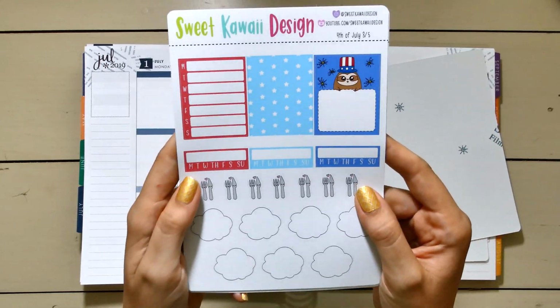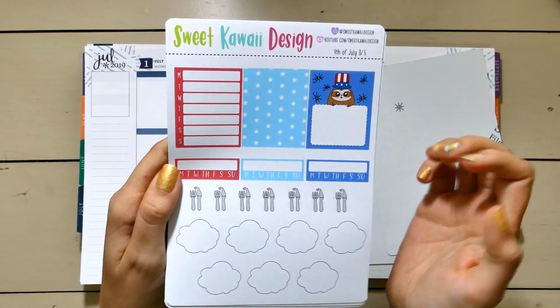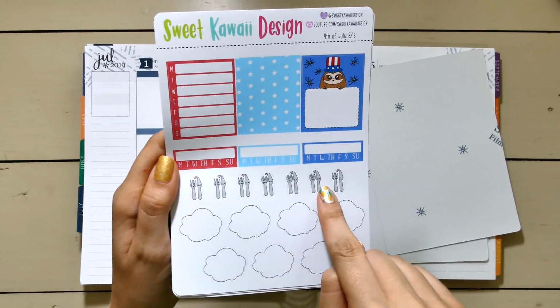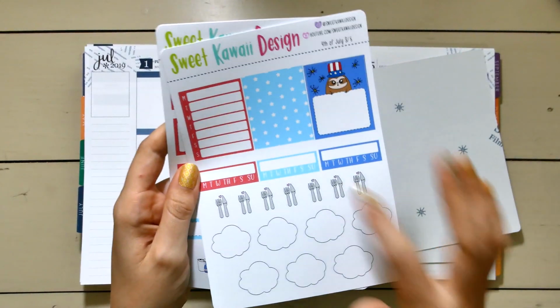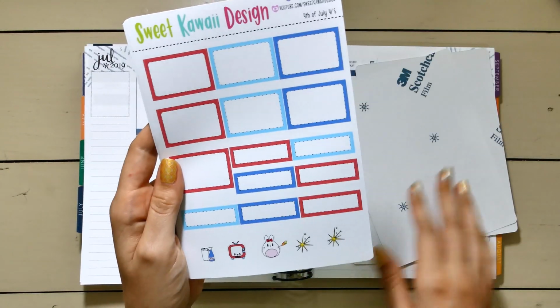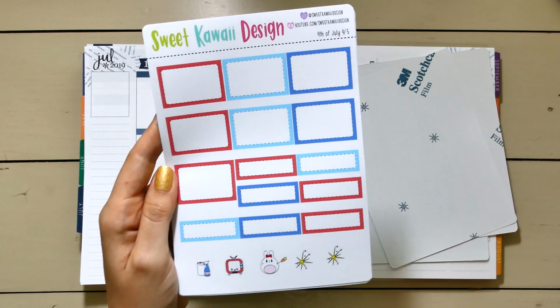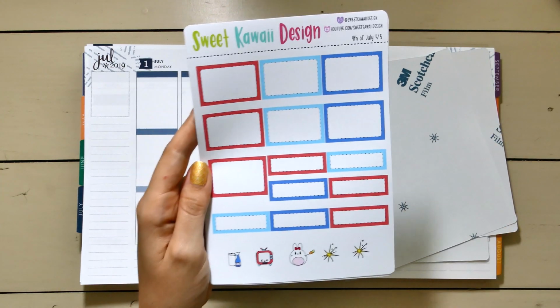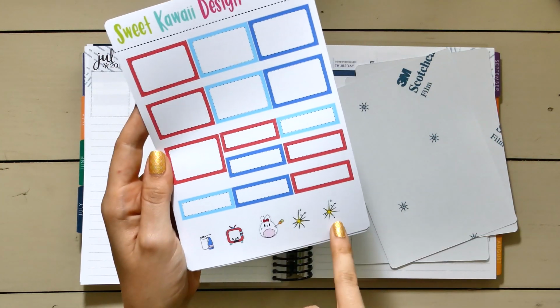So page 3 has your weekly schedule and then a couple more full boxes, habit trackers, the dinner utensils, and then the clouds, which I like to use the clouds not for the dinner utensils, just my personal preference. 4th of July, goodness. Page 4 has your half boxes, quarter boxes, and then more decorative.